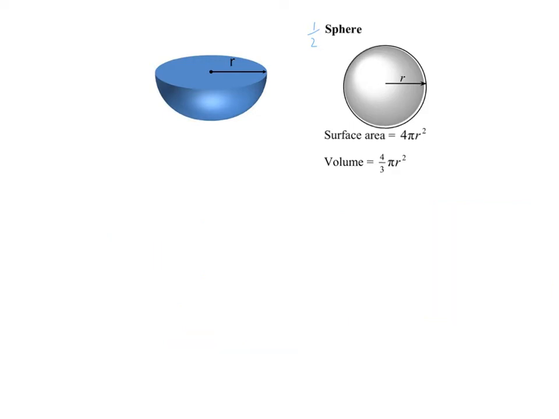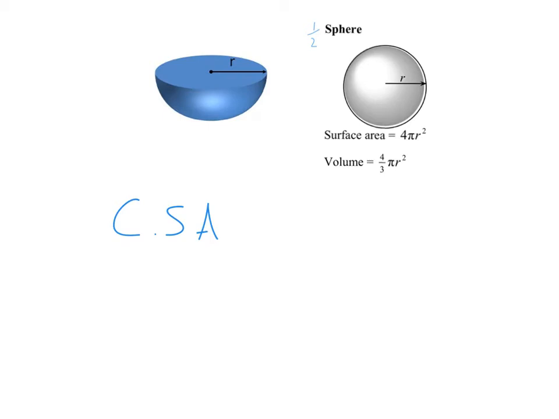The surface area becomes a little bit more complicated because the surface area for a sphere is 4 pi r squared. If we half this, then we will get half the surface area of a sphere, but it will not include the new flat surface we've created on top of the hemisphere here. So what we end up with is two different formulas, one for the curved surface area, which is the outside section of the sphere, and one for the total surface area, which encompasses the flat side here as well.